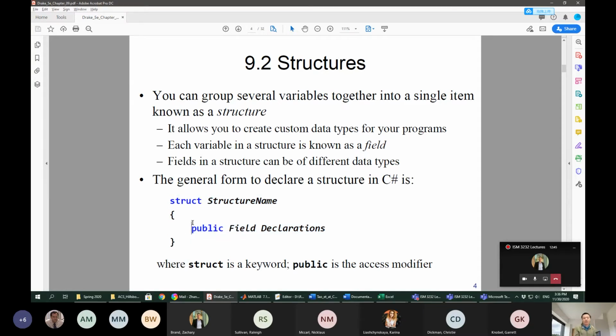Actually, structure is a very useful data type in data analytics. Why? Because sometimes, for example, I want to analyze some data from a batch of car sales.